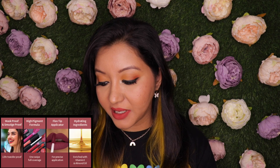Okay, so let's go over the features of these liquid lipsticks. Now, it says that it is mask proof and smudge proof, 12-hour transfer proof, high pigmented formula, one swipe coverage, flex tip applicator for precise application, and it has hydrating ingredients such as vitamin E and almond oil. Now these are priced at 350 rupees for 2.1 ml of product, and like I mentioned before, they do offer a total of 10 shades.